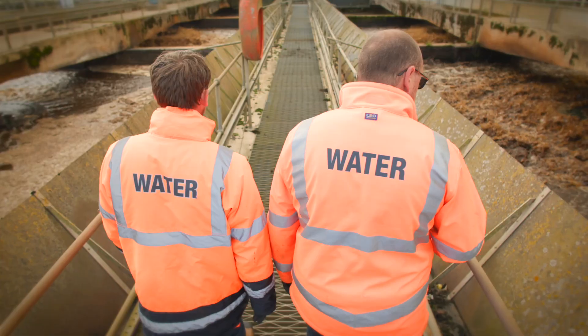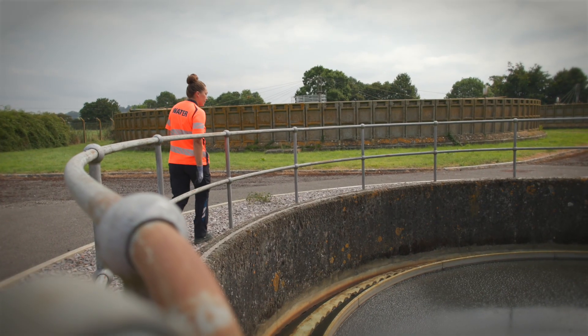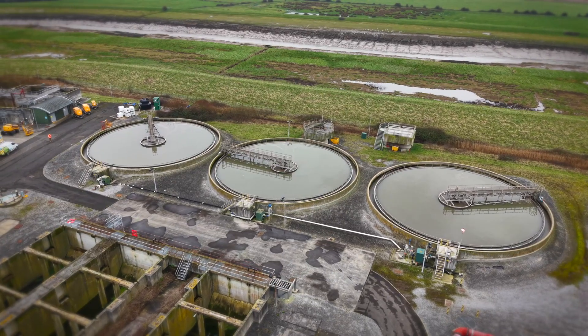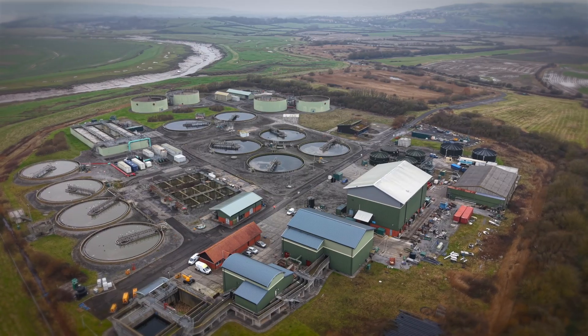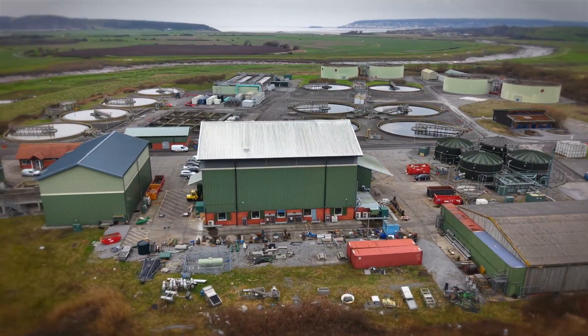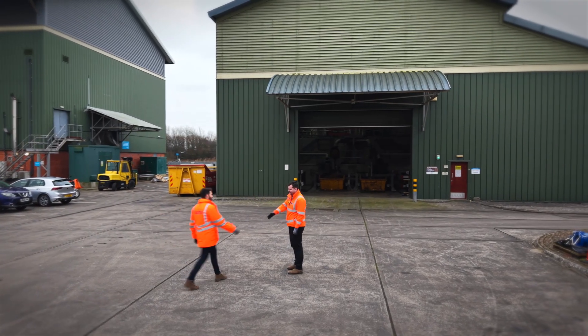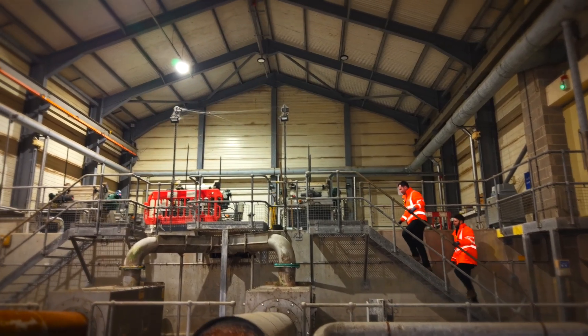All of these ingredients leave your home and flow through a network of pipes, mixing it all together. This sewer soup eventually makes its way to a treatment centre near you. Each works in its own way of treating the incoming waste depending on what's coming in and where the final product ends up. For this video we will be concentrating on how sewage is treated here at Weston-super-Mare. Our sewage soup first arrives here at the inlet. I'm joined by Wessex Water scientist Anthony, who will take us around the site and show us how it all works.